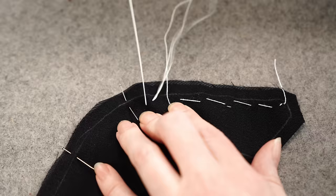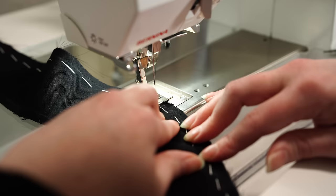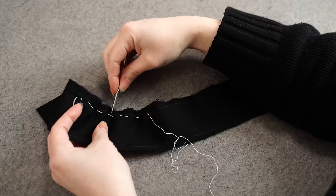The lining sticks out just a little bit further because when I press these things, I want there to be an underlap to the edge, as you'll see. So I'm stitching between the two lines, so a little bit outside of where the wool's stitch line is. Pulling the basting out so that way I can fold it right side out and press it.